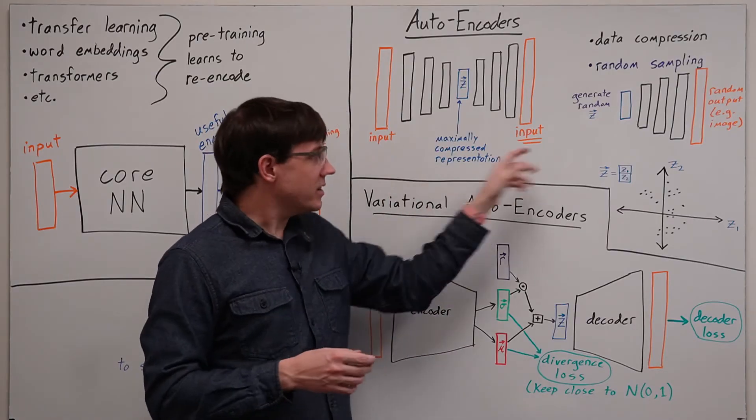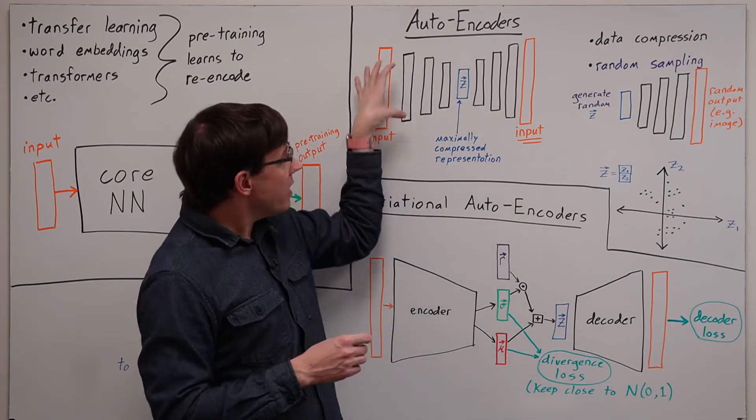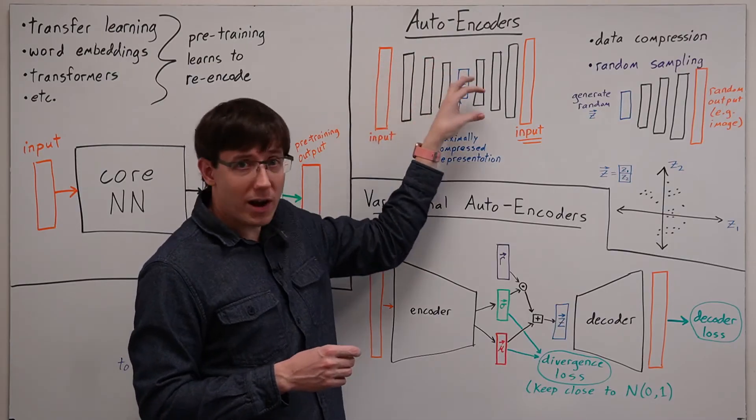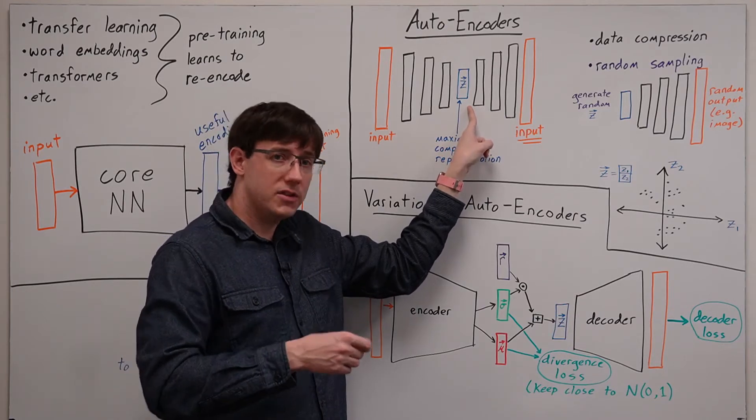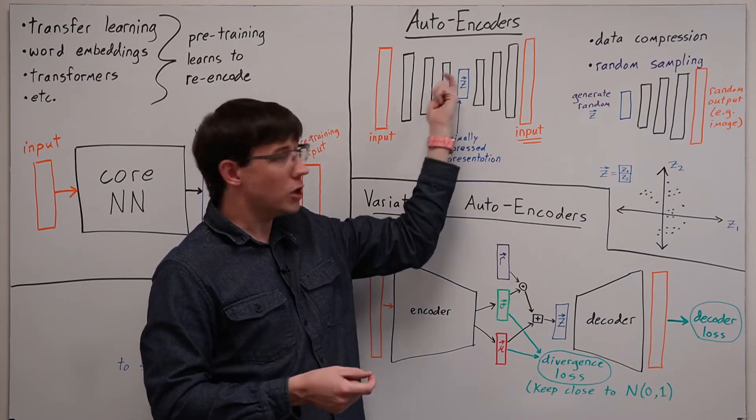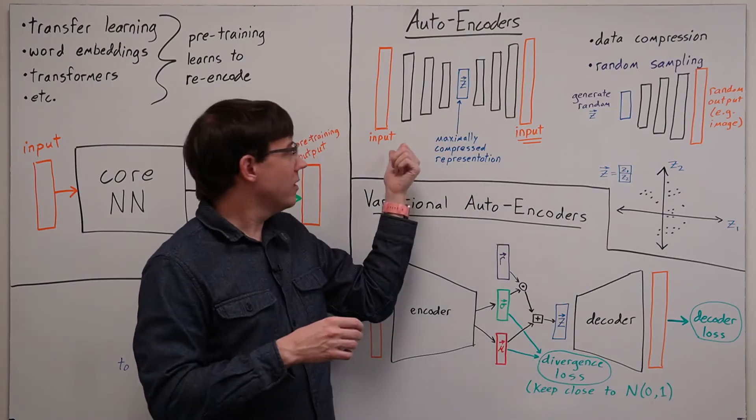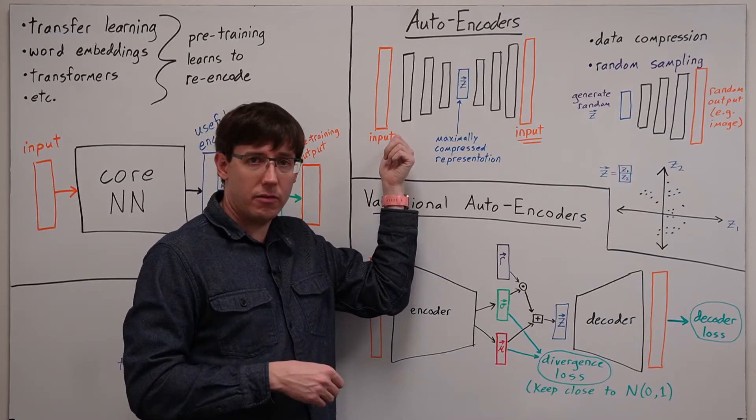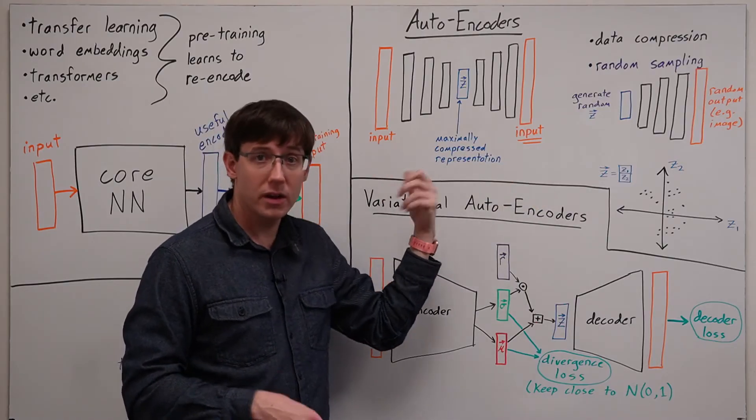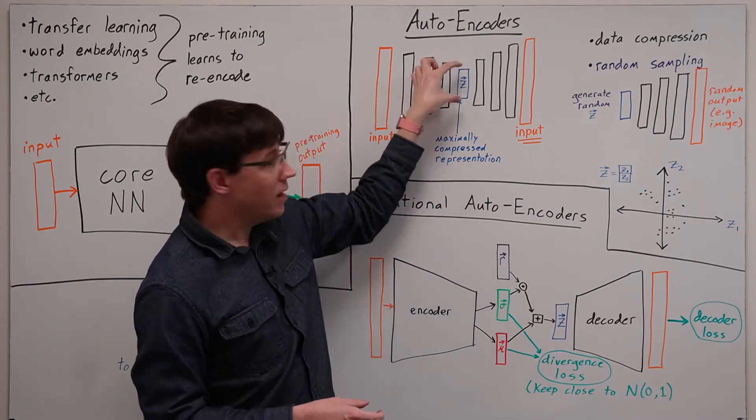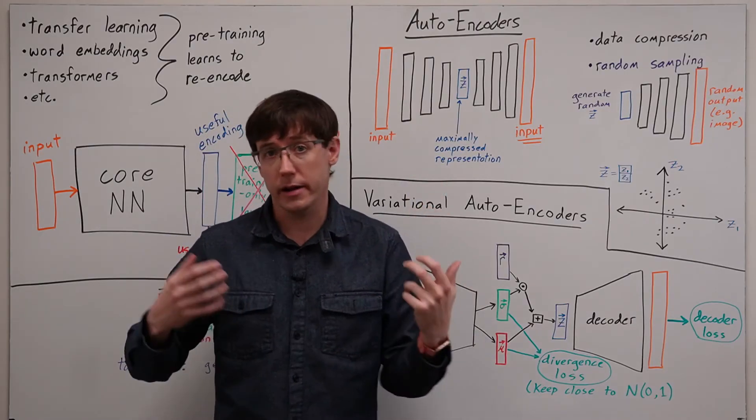But mapping a data set to itself isn't actually the point here. The goal is that if we make the hidden layers progressively smaller, we will force the network to learn some representation that shows up in its hidden layers that is more compact than the input that we gave. And if the network is able to reproduce the original input consistently from that smaller representation, this network is learning to perform data compression.